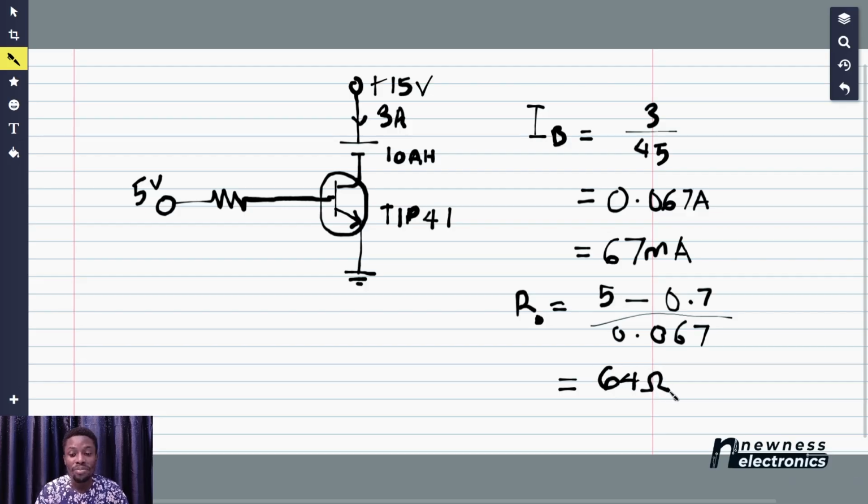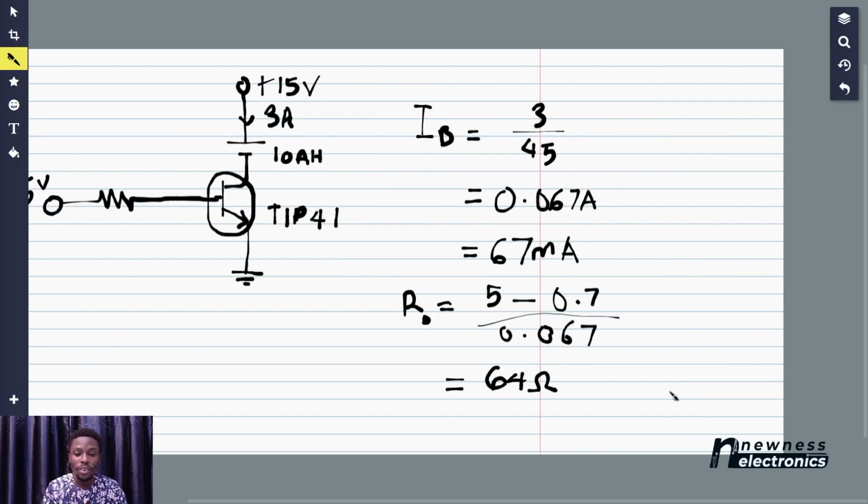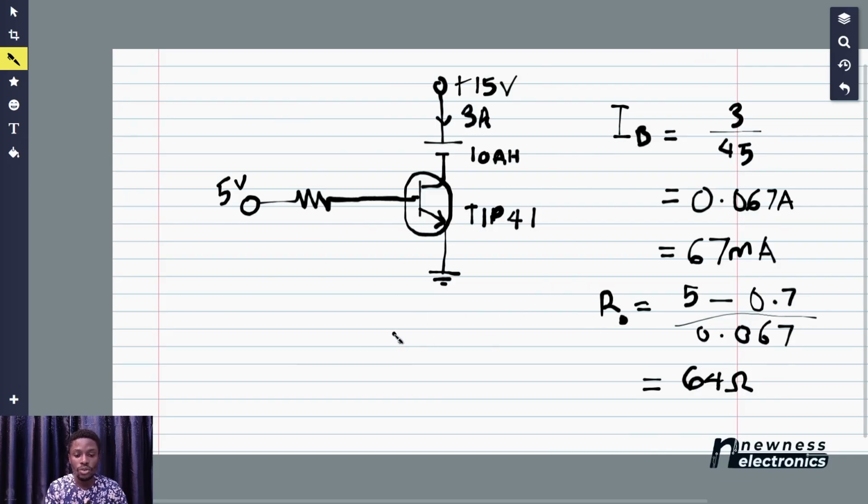Now, if you have been learning well, you may need to calculate how much power you need for the 64 ohms. So if you still remember your formula, the power P is equal to I squared R, right? And that would be 0.067 squared multiplied by 64.